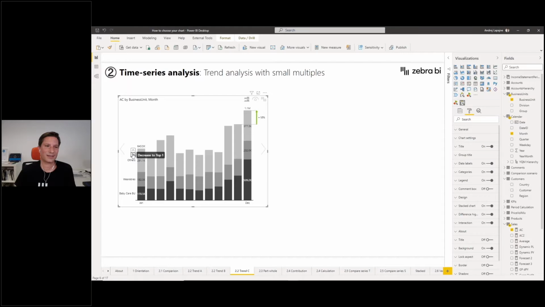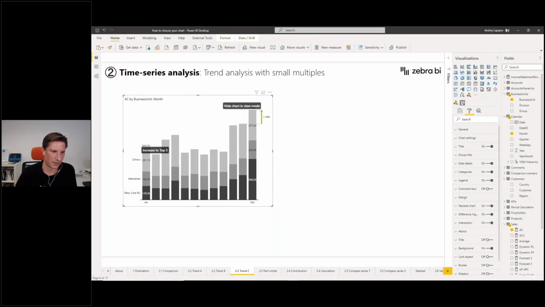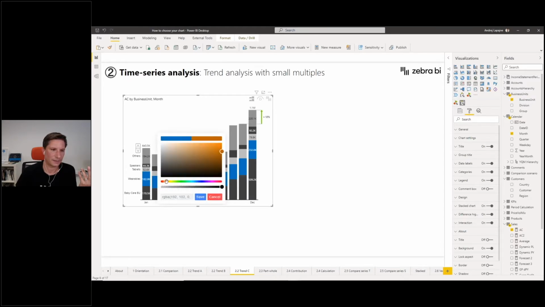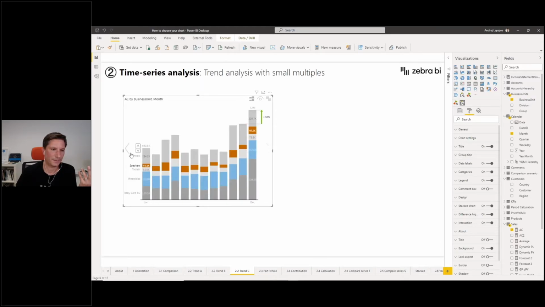So you can do this, and you can dynamically switch and change the number here. Next thing is you can highlight certain categories. You can color code certain elements, like variables, maybe another one, just give it another color, and so on.